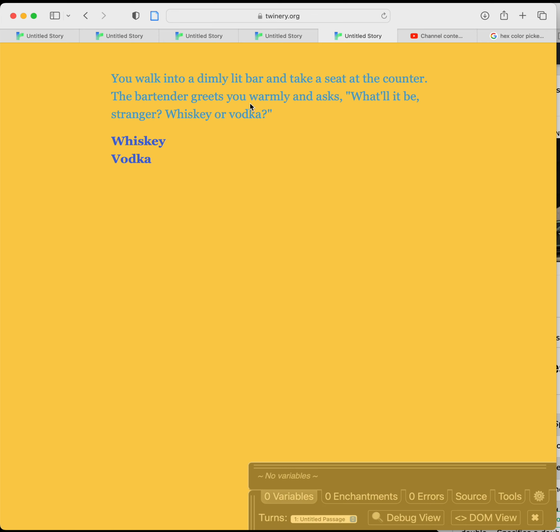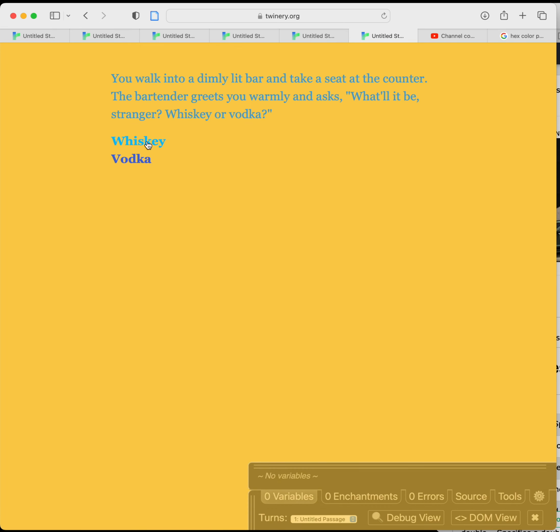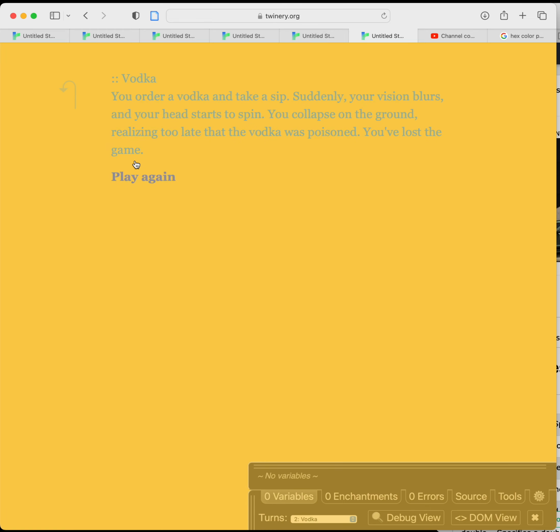and you can see that the text is blue. And that text is going to be blue for anything. So going back to playing that game, if we clicked on whiskey or vodka here, we click on vodka, you can see the whole game has changed to reflect the changes that we're making. So these are universal changes that you're making for the look and feel of your game. If you're changing the style sheet, you're changing everything about the look and feel of the game.